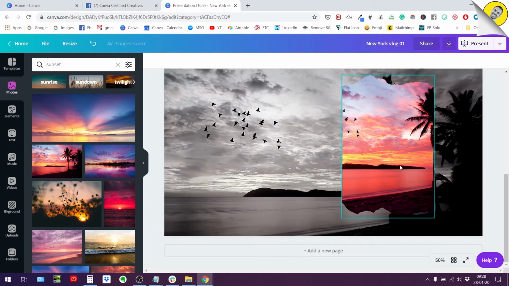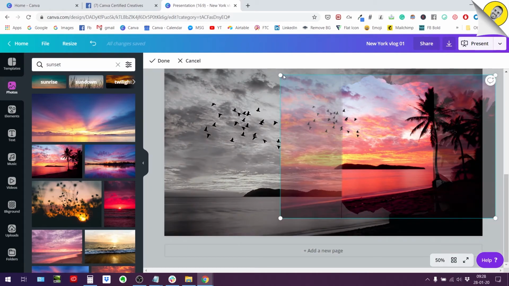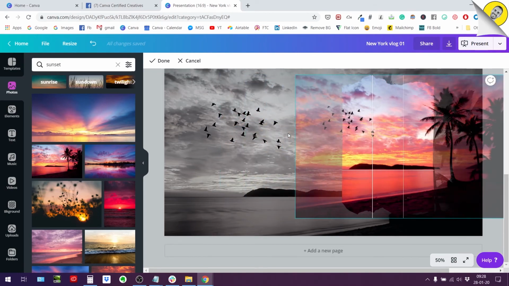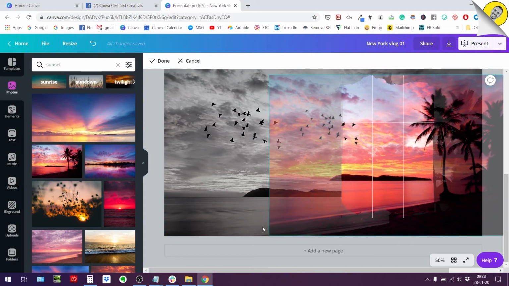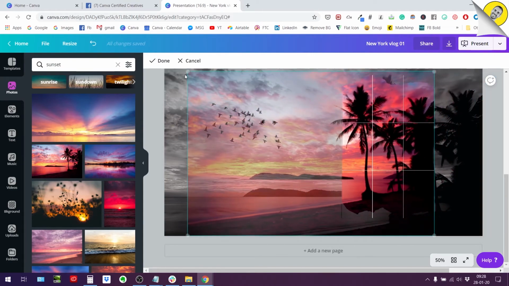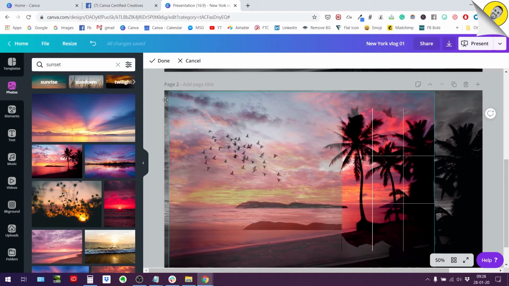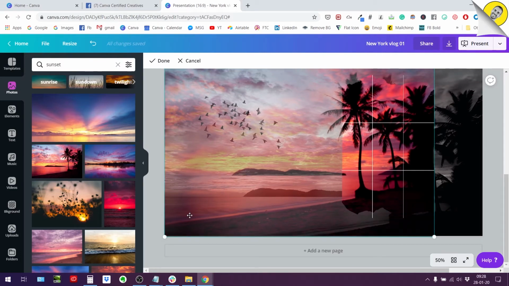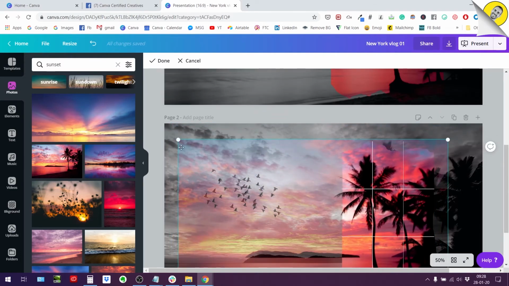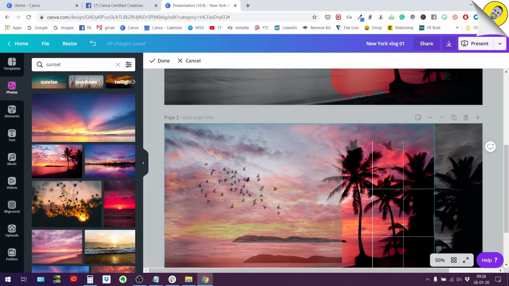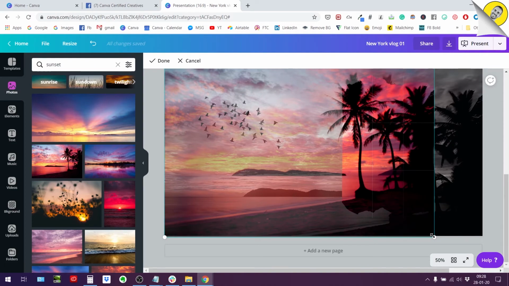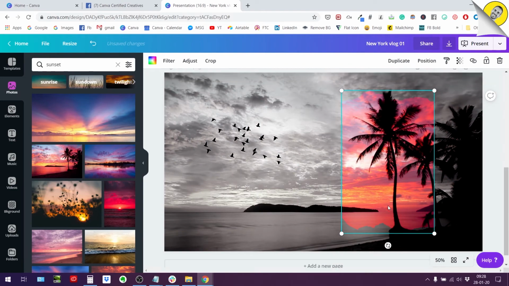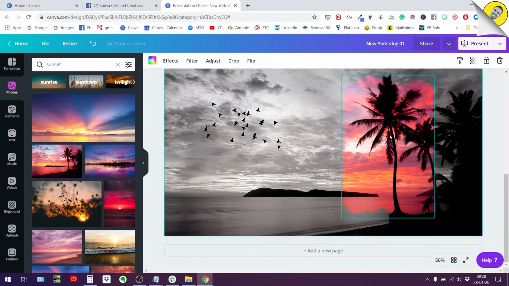So let me escape. So I double clicked on the picture inside my frame, and then you have this positioning thing. You can just go left or right if you don't stretch it. But if you do stretch it from a corner, then you will be able to adjust it a bit more. So what I want to do is to position this photo exactly just like the other one so that it fits. Like, you see this corner right here? I want to make this fit exactly with the other corner, and then I will stretch on the other side so that it covers the whole photo. And then when I'm done, I just hit enter. And now we have a matching photo between the background and what's in the frame.